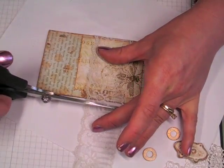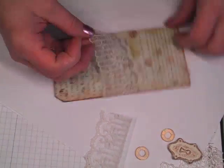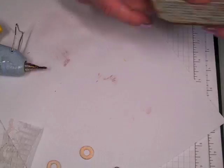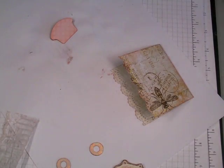And just making sure I have enough space. And I'm going to hot glue that and tuck it under so it looks finished on the edges. And just make sure that it fits okay. I'm going to add that tab to it later too.